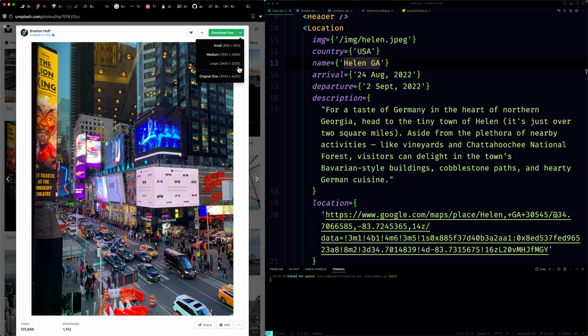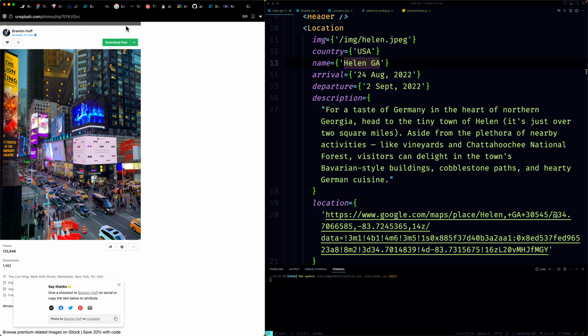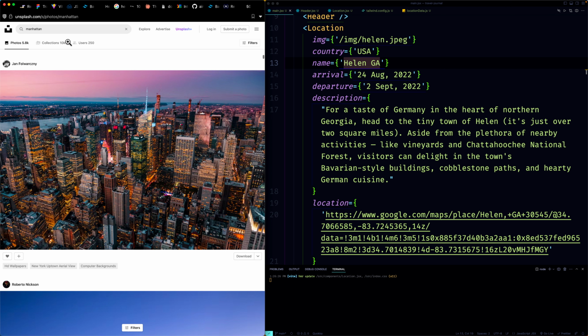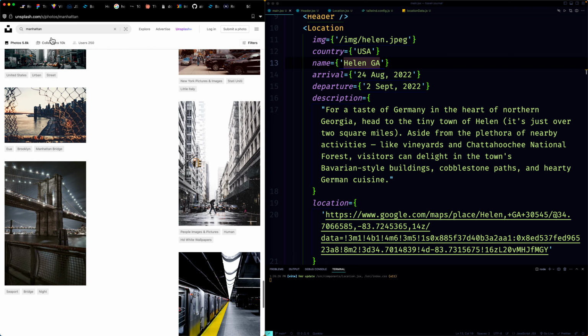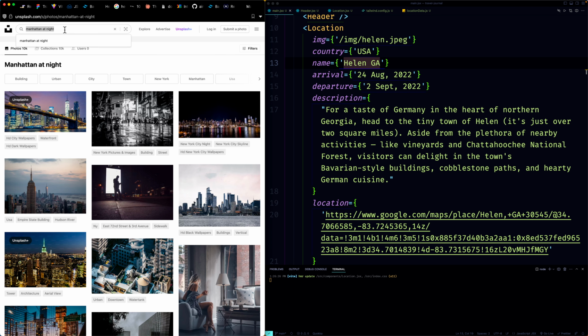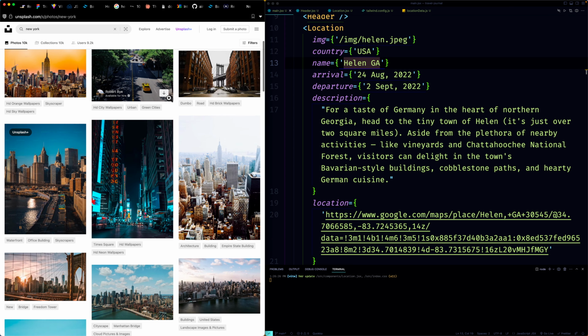Okay, let's grab this. Just original, whatever. I don't know that I'll keep this picture. Let's say Manhattan at night. Or could we even just say New York? And get some really beautiful pictures of New York.